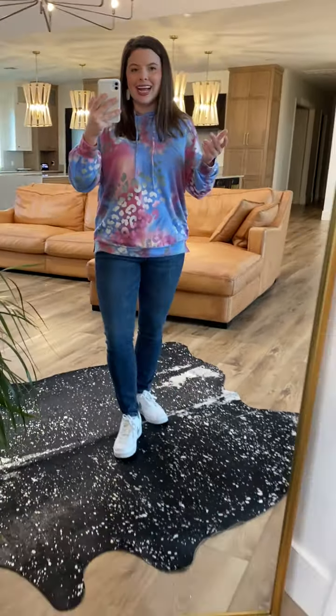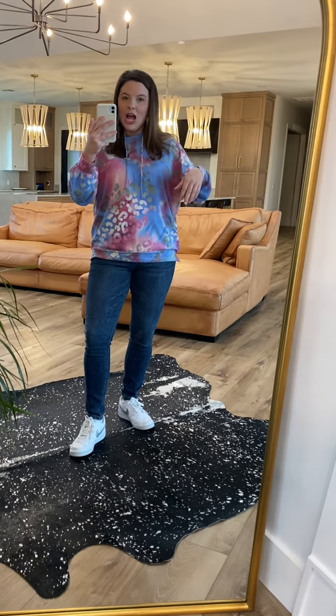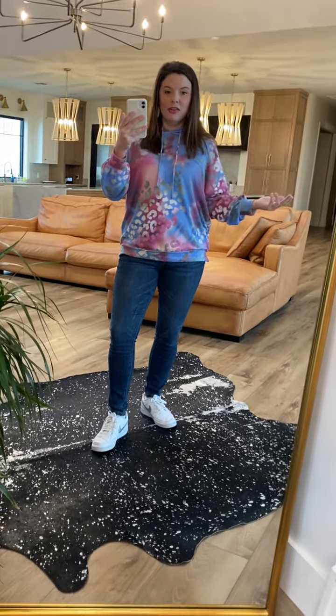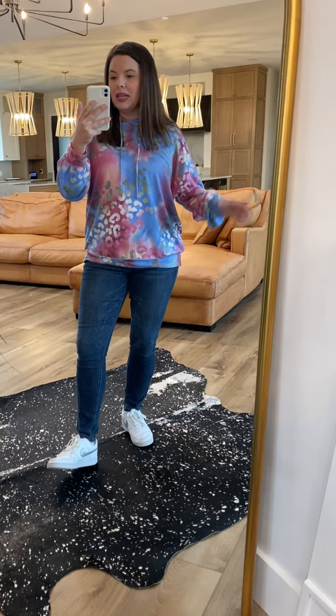In the loungers, sizing is funny because a lot of our customers prefer their smaller size, just as many customers prefer their larger size. With that said, both sizes fit them so I would not get too concerned on what size to get. I prefer my medium if I'm gonna be doing leggings; I prefer my small if I'm gonna be doing jeans. This is the medium on me and it just gives me a little bit of extra length.